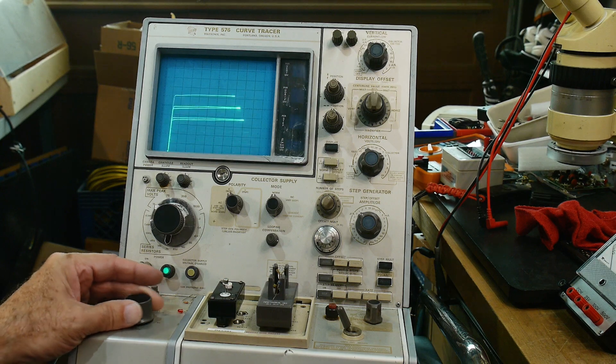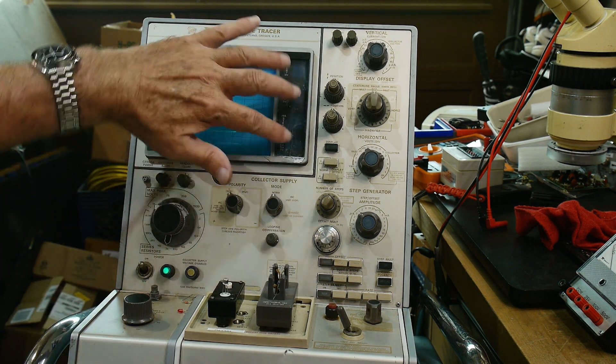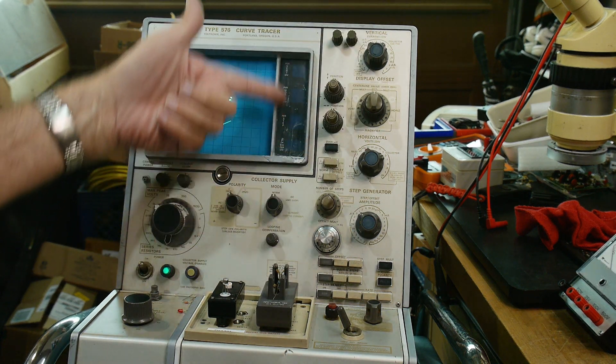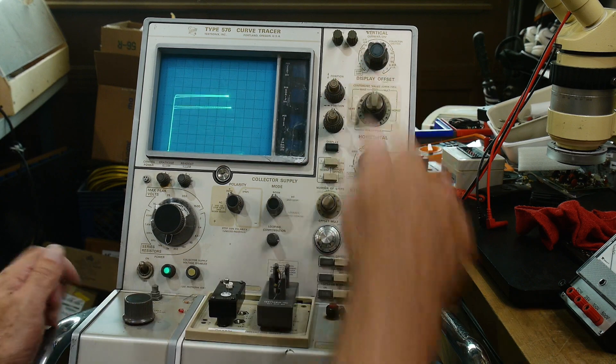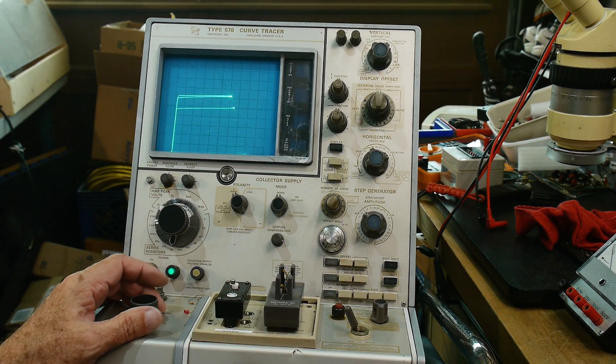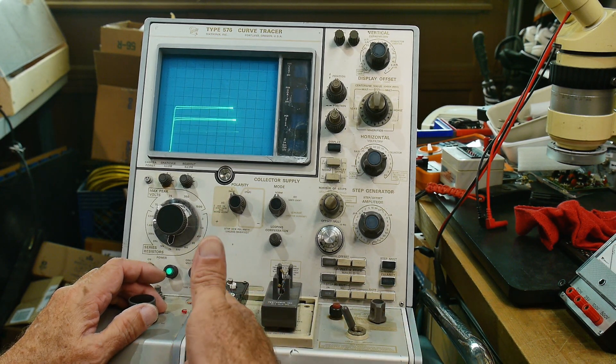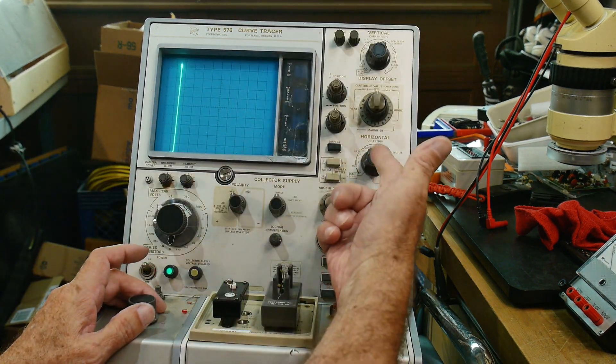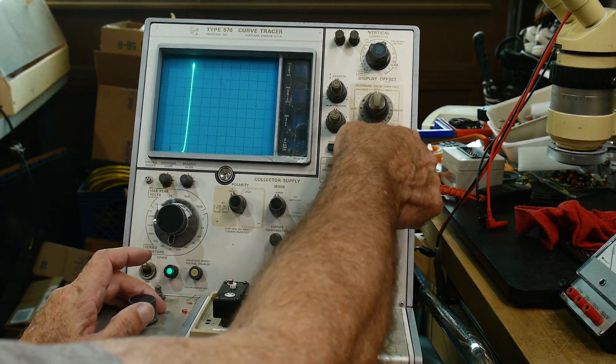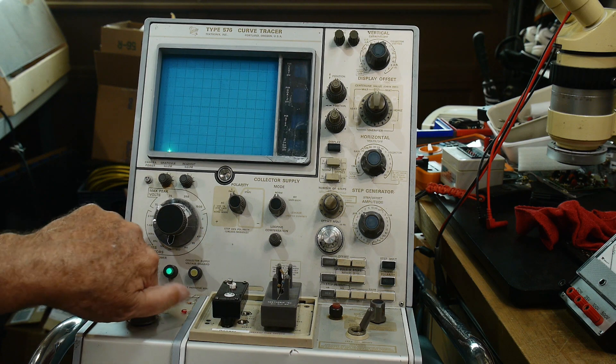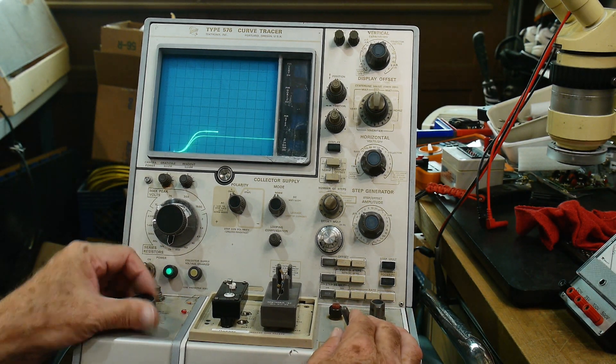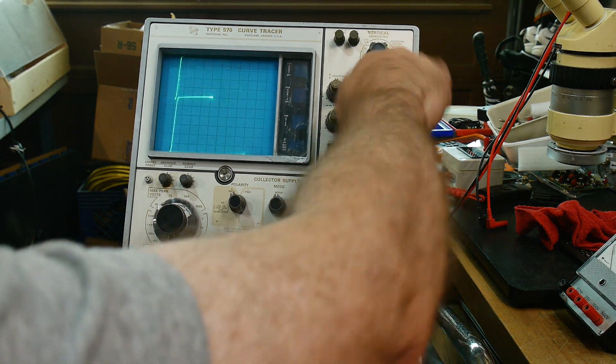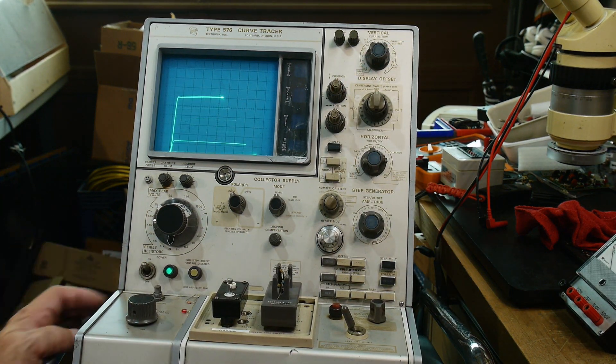All right, so once I found out the tube worked I could get it going. Now the one thing that doesn't work is this display. This is a display that tells you what all these things are. Now it's not necessary you can just read it off these things but it is nice to have it here. Here's a transistor over here, diode over here. So we go over to diode, we say oh we're up too high so we can bring that back down on the screen and we can say oh we need more resolution in horizontal. There we go. And then we can zoom up and down the curve there. So this is working so good. Let's make this bigger, let's make this smaller and let's fiddle this till it works. There we go very good.